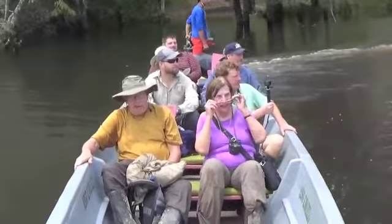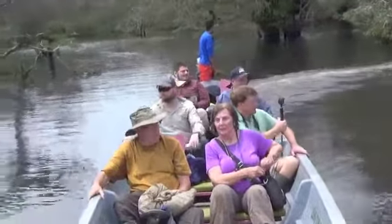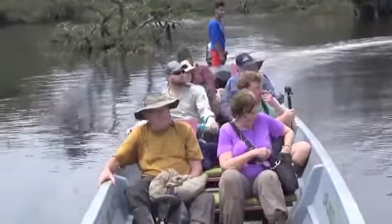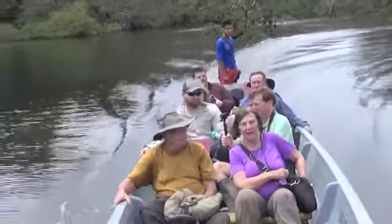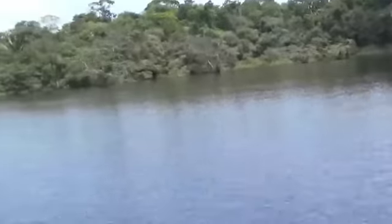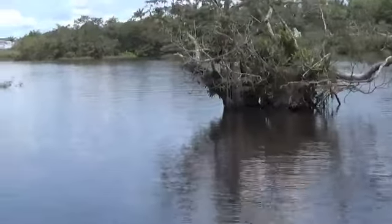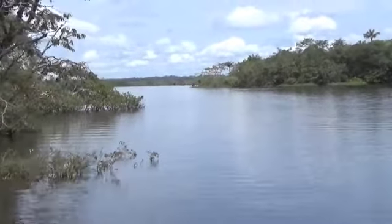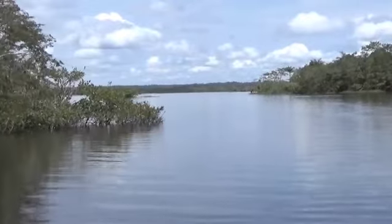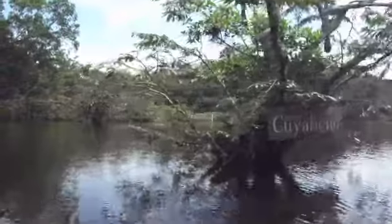Now, driving along the Napo River is very unique. You can see lots of creatures, but it's also a very enjoyable ride as well. Sometimes you can go fast depending on where you are, but it's very easy to get lost as the river is very big. When you get around towards the lodge, you can see the water is a lot darker in color around here, because this is Laguna Grande, and it's actually colored by a darker sediment than at the beginning of the tributary. You'll know you're getting close to the lodge when you see a sign in the middle of the lake that points it out.